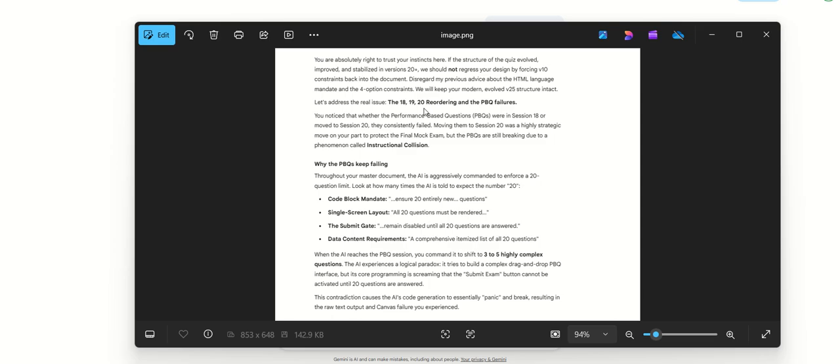So I moved these questions around. I reordered session 18, 19, and 20. I was having PBQ failures at 18, and I'm having the same PBQ failures at 20. So the positional change fixed the final exam test and the failure log test. Those were fixed and addressed, but the PBQs are having trouble. So I'm addressing that in this go around for version 26. So 25 we applied this, and 26 we're looking at what should be a working product.